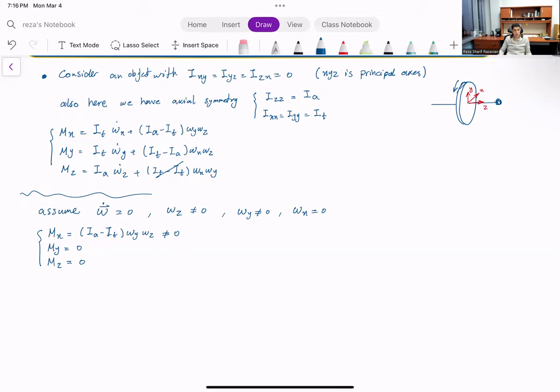This is how you can see the Euler equations show up in practical real-world situations. These couplings between the terms on different omegas and inertia terms show up in rather non-intuitive ways. That's all I have for now. I'll try to find a gyroscope and bring it to class so we can play around with it. Until then, I'll see you soon.